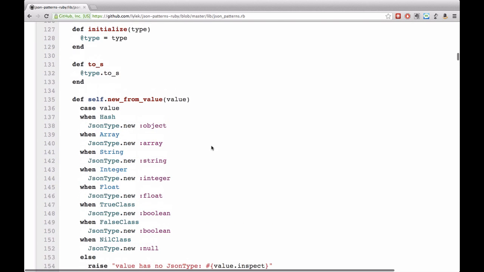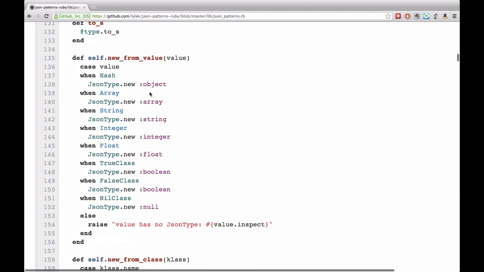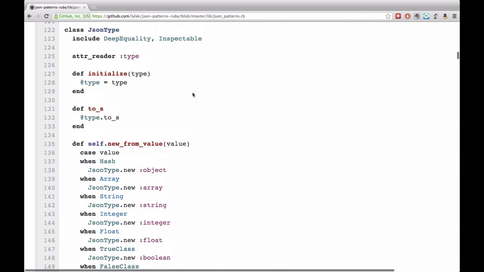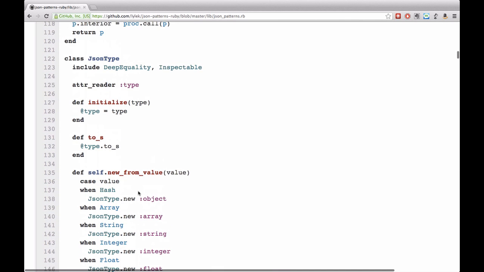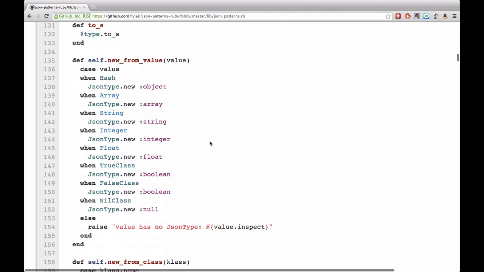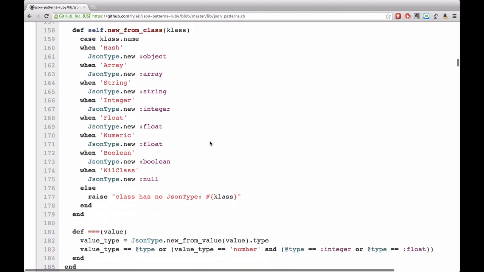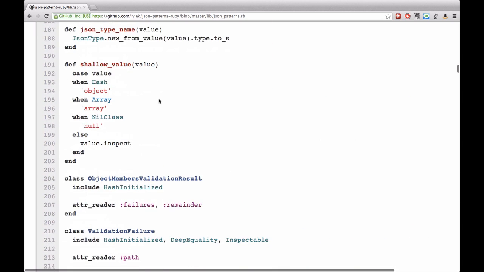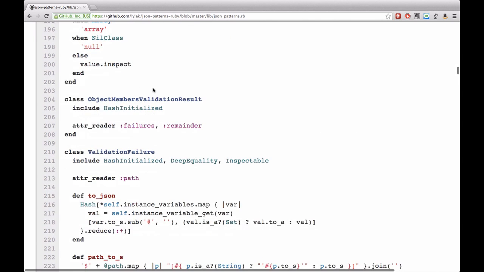Here's an interesting bit about JSON types. There's actually a class called JSONType, and it knows which ones correspond to which values. There's a thing called shallow value, so that you don't give too much detail when you don't want to.